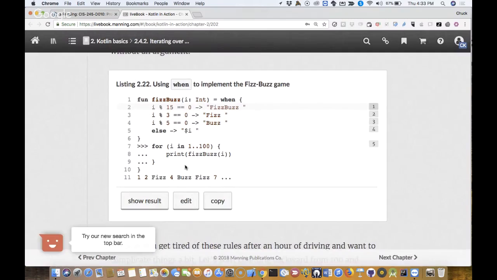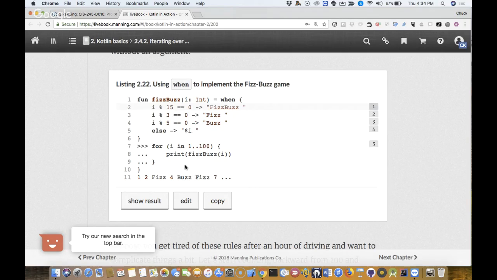So we've got your function, fizzbuzz, which takes an integer and uses a when to implement it. It's basically like a case select in C++, VB, JavaScript, but it's called when in Kotlin. In here you've got three modulus operators. If that int matches that modulus, it returns fizz, buzz, or fizzbuzz. Else, it just comes back with whatever was entered.